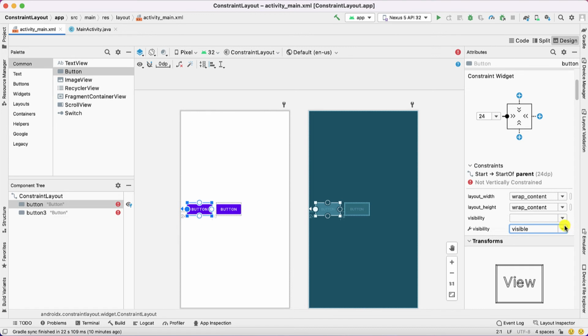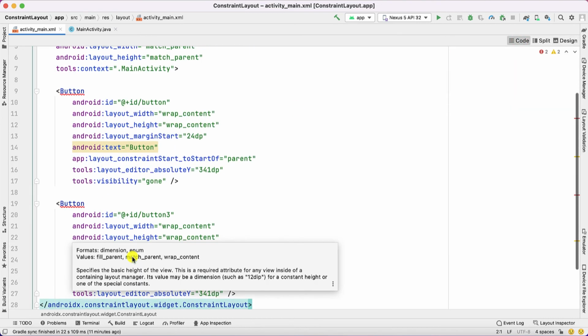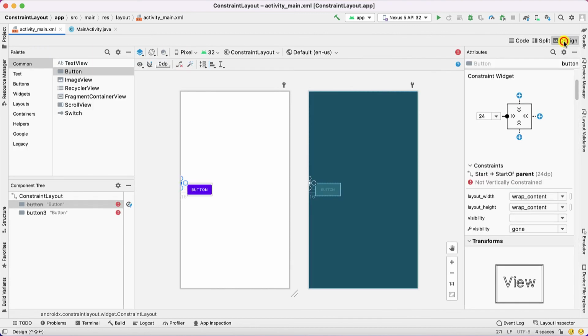Again, if I make it gone, though I have set the margin as 16 dp, it uses the 24 dp default margin. Whenever you want to use the first view's margin by default, we use this gone margin. That can be set from here, margin left, or you can set it from the attributes also.